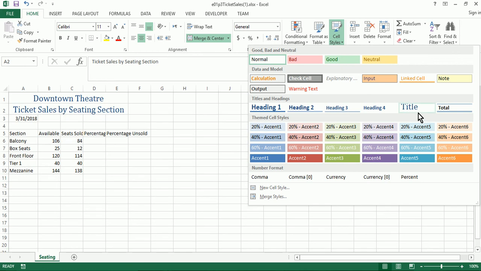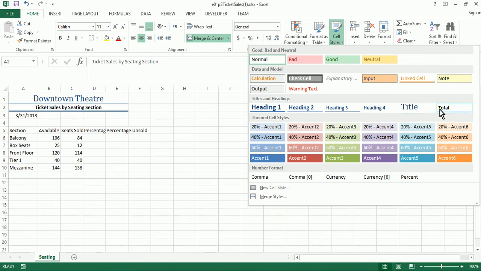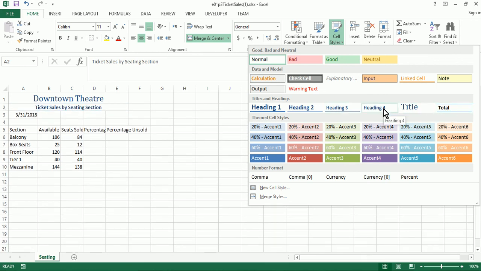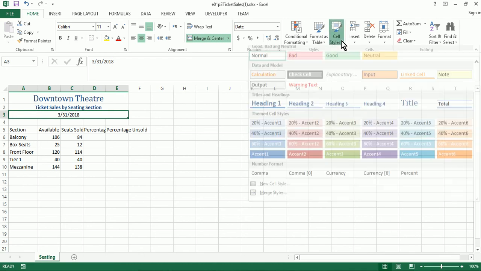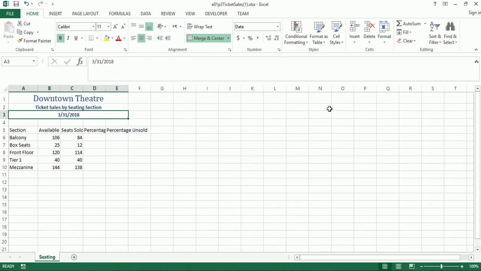Now on mine, I don't see subtitle. So I'm simply going to use heading 4. And you could use any of these. I'm not really persnickety about which one of these you use for your assignment. So I'm going to do heading 4 for this one. Then I'm going to highlight the next set, merge and center. And for the style on this one, I'll use heading 3. So I just picked a different heading style for each one of these.